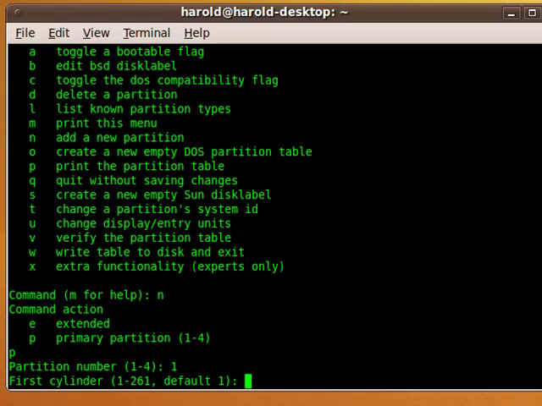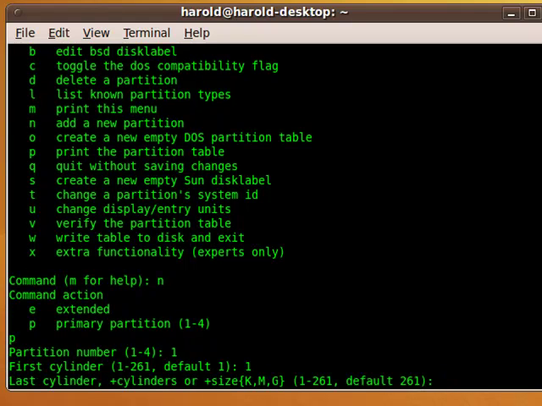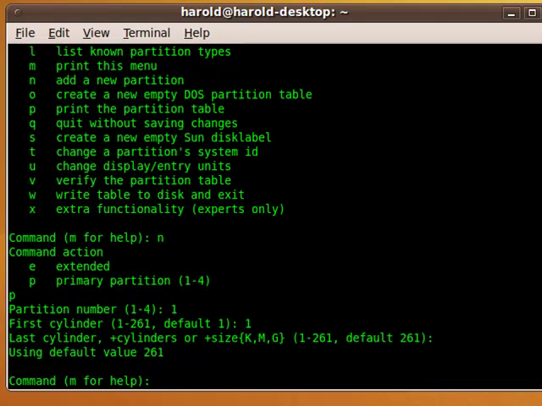And then from here, which cylinder and everything. I just like using the whole hard drive. The reason behind it is that a lot of times when I drop stuff on my Linux box, I don't want to have to be told, you're out of space here, let me move it to the next hard drive. No, I want it to be that if I put a 2 gig hard drive in or a terabyte hard drive, it's a full terabyte. I'm not splitting it up. So because of that, I'm just going to do a 1 here, and then we're going to do the default cylinder size, and it's been created.